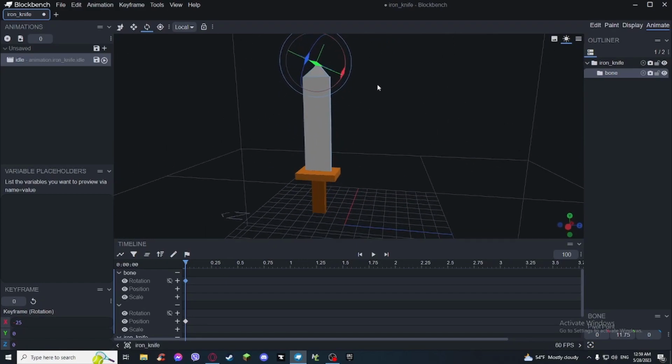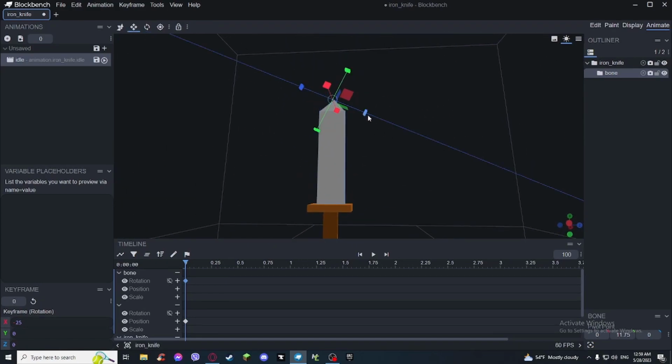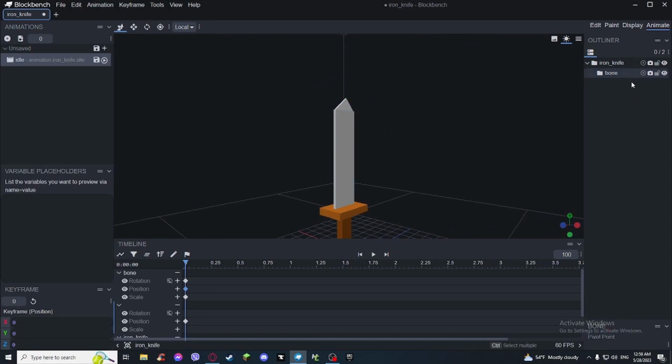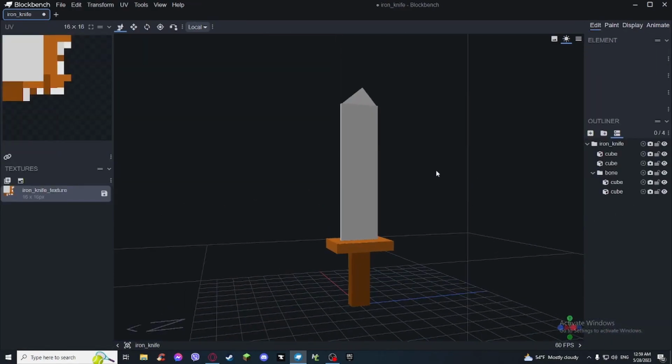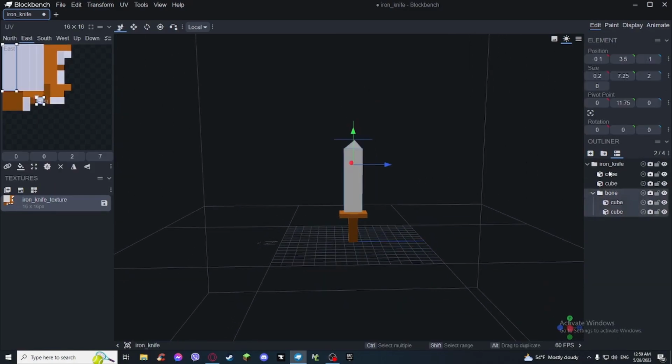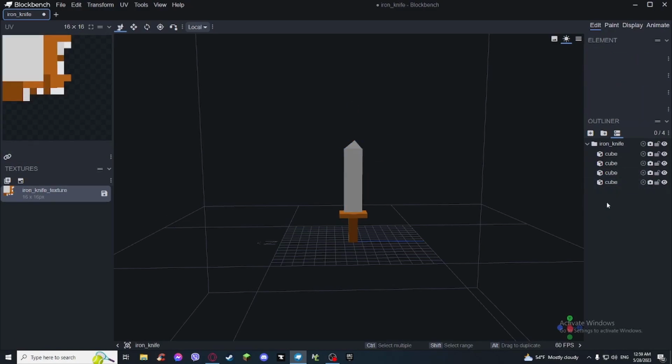Rotate. I'm not sure why it's doing that. Hmm. It doesn't really matter. That's more on entities and stuff like that.